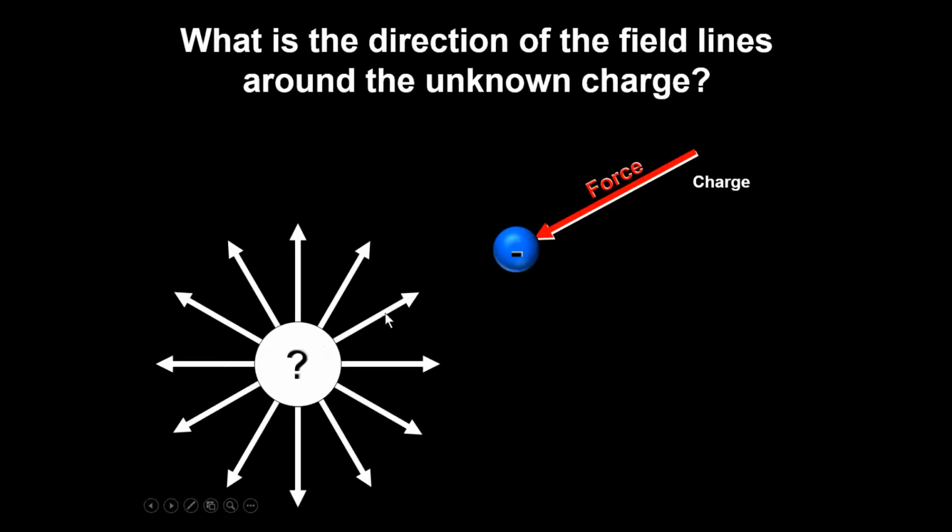Again, the convention is that the field is drawn in the same direction as the force that would be put onto a positive charge, not a negative charge. If that was a positive charge, it would have experienced a force in that direction, which, because the negative charge was attracted to our unknown charge, it must have been positive. And electric fields go away from positive. They go toward negative. So this is just a description of this.